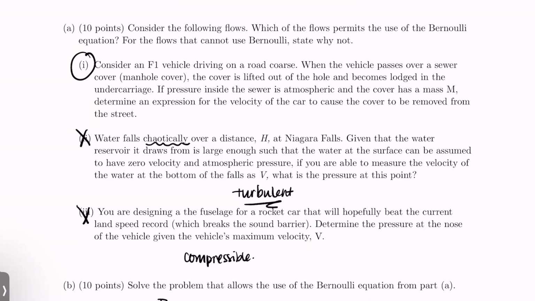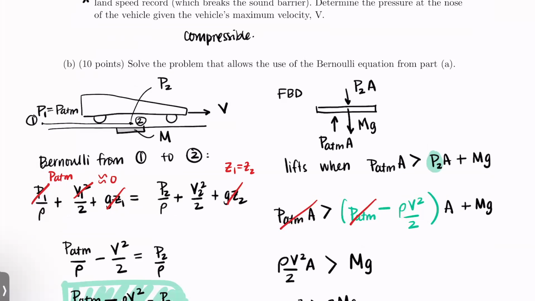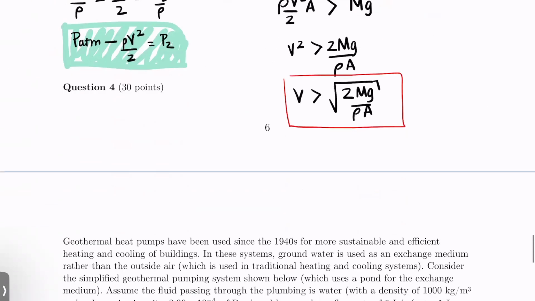For the free body diagram, how did you get P2A? P2 is our pressure on the top side of our manhole cover. The force due to pressure is pressure times the area that it acts over. I've drawn them the way I have because pressure is always compressive, so it's always going to act onto the body. That's why the top one points down and the bottom one points up. Does that help? Okay, great. Other questions? No? Okay.